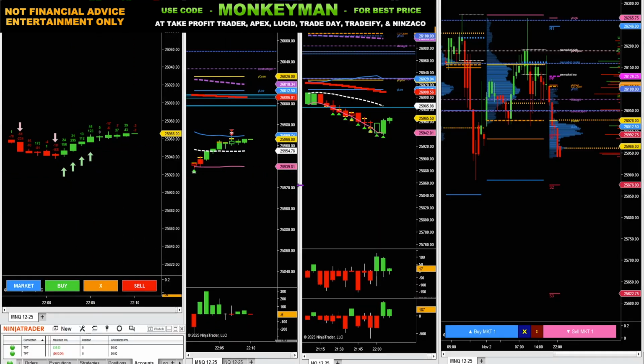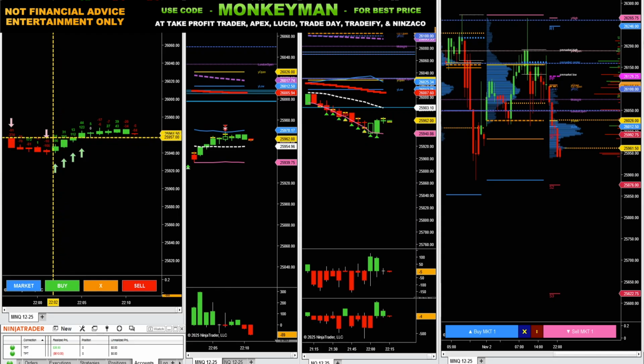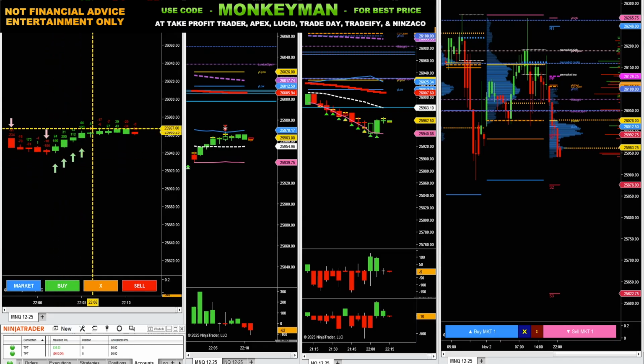Just got into a long here. We had a bunch of divergence building up as we were coming down. Had a bigger area on the delta profile, even though it was heavier selling. I'm always looking at these stronger levels where a lot of buying or selling took place as potential support and resistance. So we're coming down, then we get some single bar divergence, and the cumulative delta trend flow turns bullish. On the 1-minute chart, we had some double divergence down here, wicking off the lower Bollinger Band. And then the next candle, we started getting some positive delta coming in on both the MNQ and the NQ. Got an ultimate delta arrow to the upside. Hopped in on a little long there.